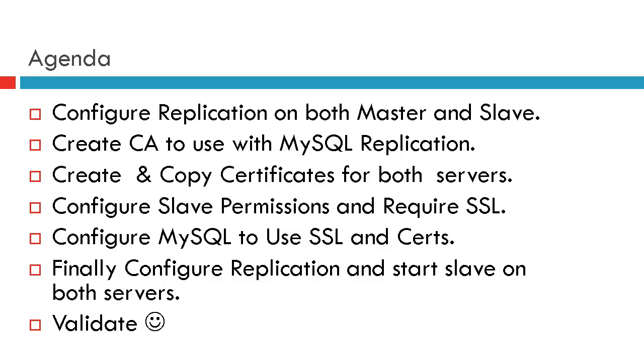Then we will configure the slave permissions with SSL as the requirement. We will then configure MySQL to use the SSL and the certs. And finally, we will configure the replication and actually start the slave on both servers. And of course, as the last step, we are going to validate to ensure that the replication is properly working.